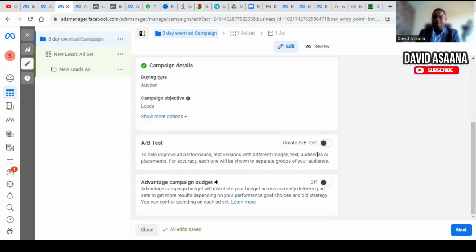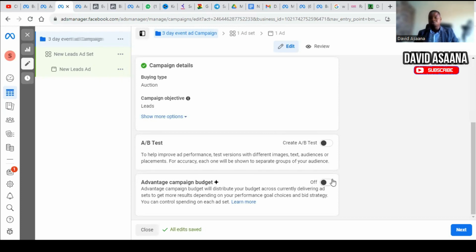Then you scroll down. Now, we have something we call campaign budget optimization. The campaign budget optimization strategy can help you to use the same budget to share among your assets, so that for the asset that is performing well, you authorize Facebook to spend more money on that one.